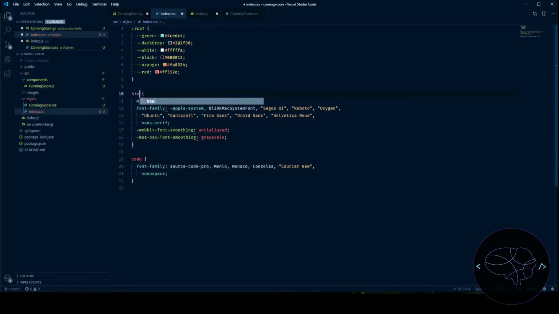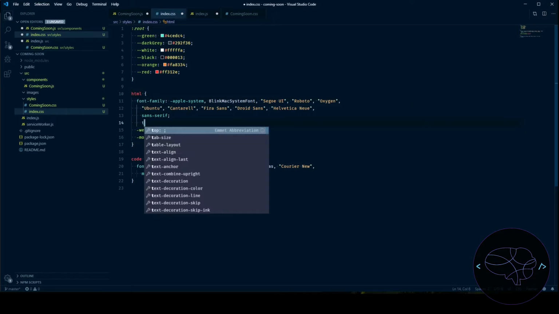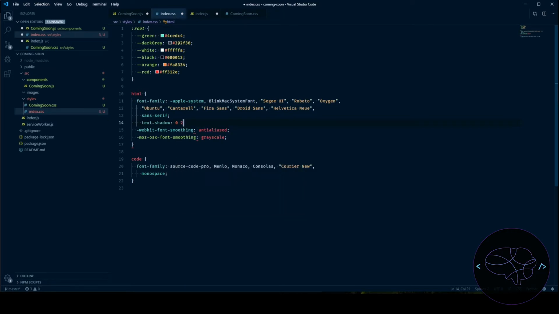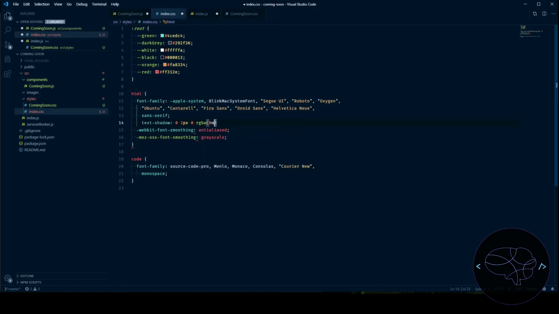Let's go ahead and change this. Instead of on the body, we're going to put this on the HTML margin. Let's go ahead and we'll get rid of that. We're going to just keep the same font family, keep it simple. We are going to add some text shadow here. So some text shadow, and this is going to be 0, and then 2 pixels and 0, and RGBA, and it's going to be 0, 0, 0.